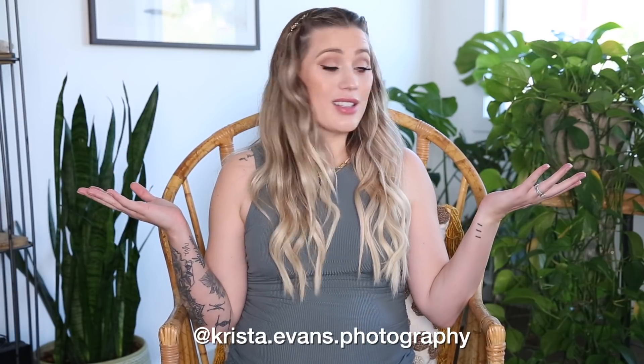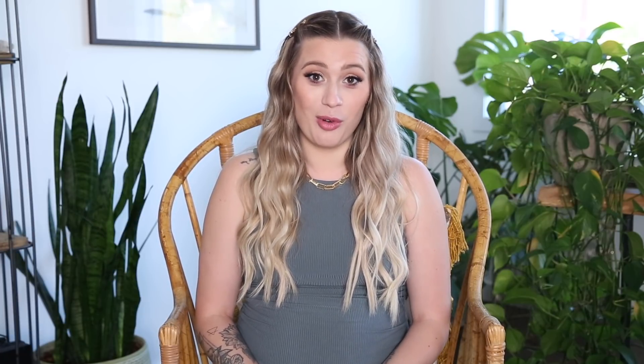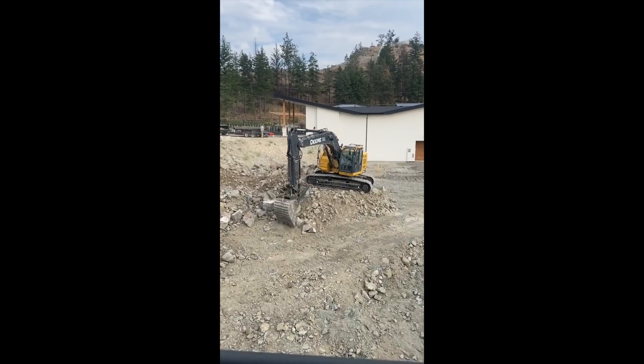Huge shout out to my doula Krista — this is her office. If you're wondering why I'm shooting in a different space, we have constant construction 24/7 at our house and the drilling starts at 7 o'clock in the morning, so a huge thank you to Krista for sharing your space. I am adding chapter markers along the play bar — check out my pinned comment to see the different categories included in this video.